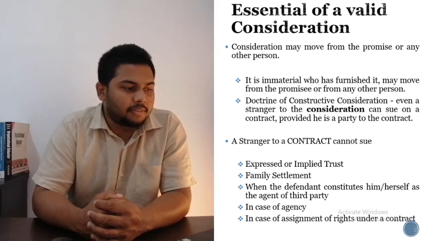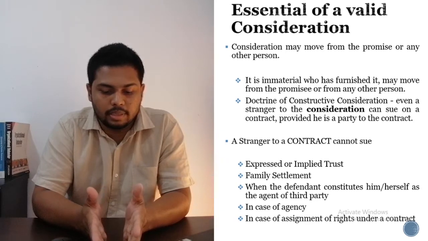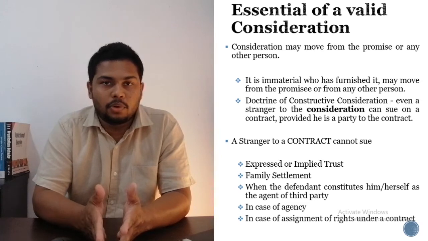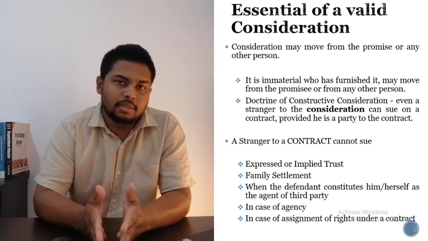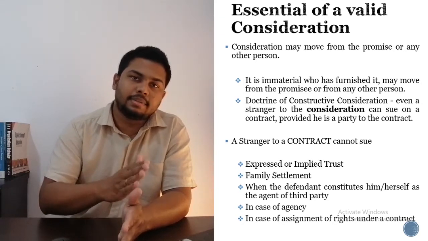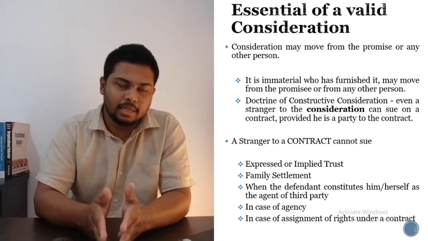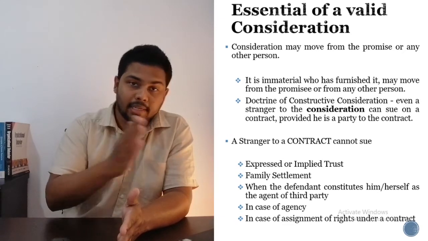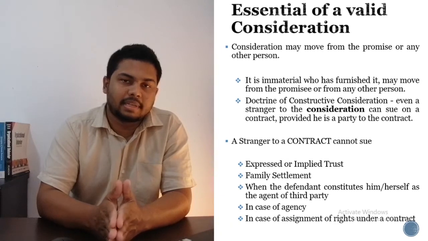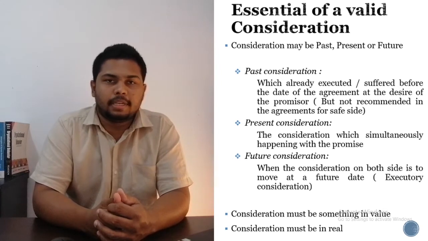And in case of assignment of rights under the contracts, let's say one party who has come into an agreement is insane. On behalf of him or her, you can appoint a legal representative, or let's say the attorney of that particular person. Under that, the contract responsibilities and terms will be transferred to that attorney, so the rights will also come under that attorney. Because of that, the stranger can sue over the case. Then let's move to the next slide.